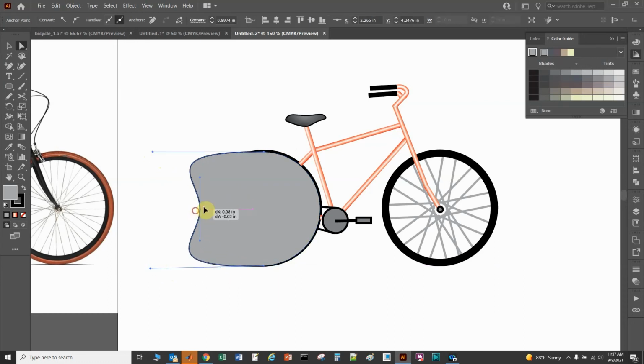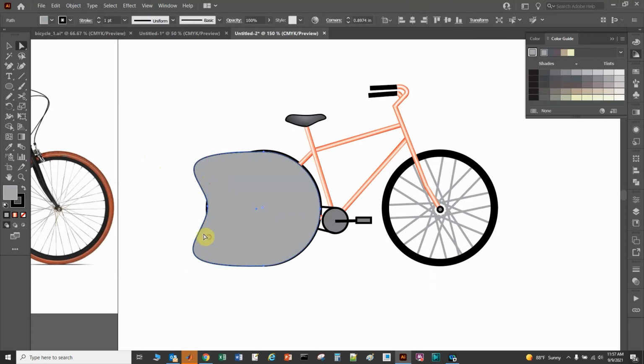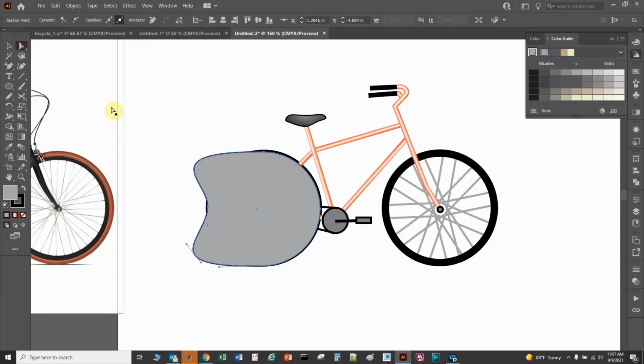I want to bring this actually a little closer to this. Okay. Now this isn't as sharp as I would like it to be, so I'm going to add a point up here, to make it a little more sharp. Okay.